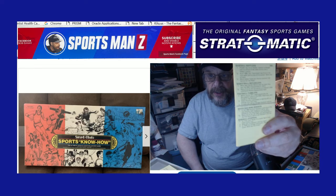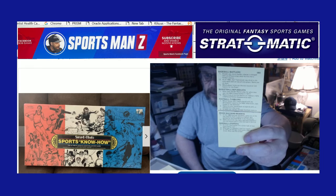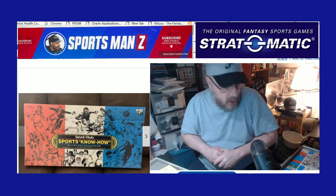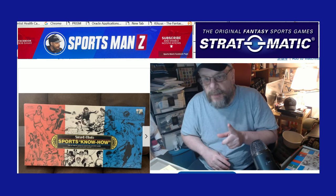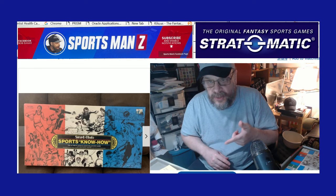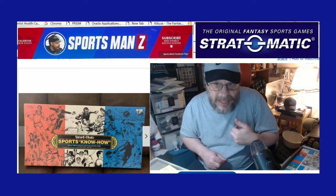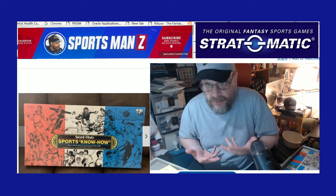That's what these cards look like — just to give you an idea. These are some of the questions and categories. If you land on a blue space, you can tell the person who's asking you the question what category you want the question from. If you land on a red space, that's the opponent's choice — the opponent chooses which category of question to ask you. So if I was playing and you had the choice to ask me, and I landed on a red space, you would want to ask me a basketball question, because I really don't know much about basketball.